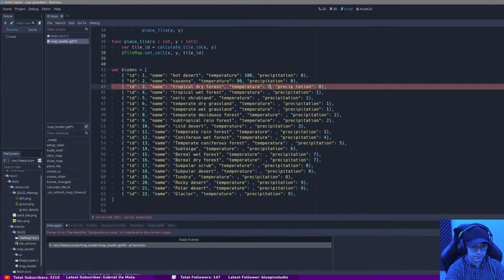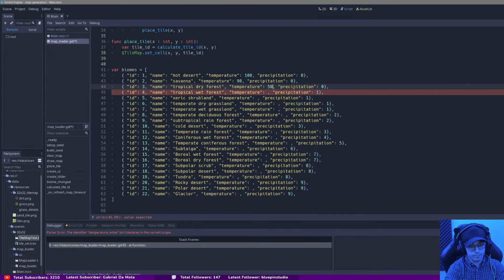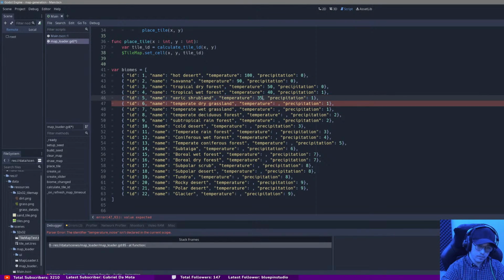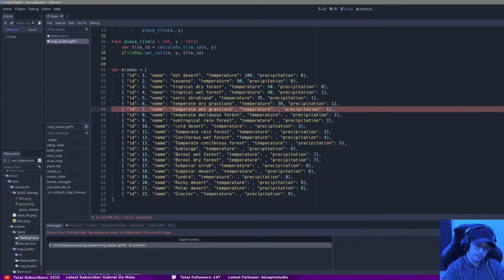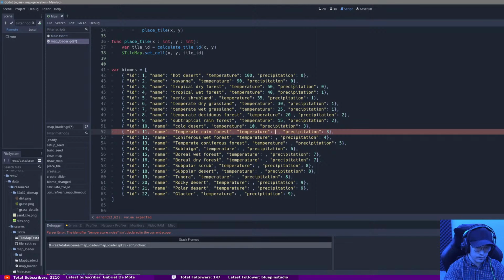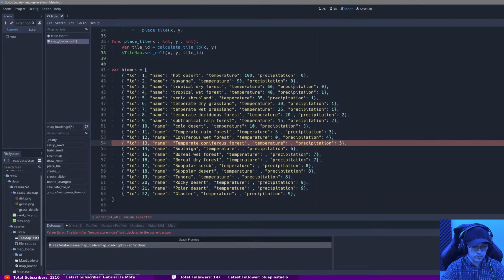Forest. These values don't mean anything, by the way.